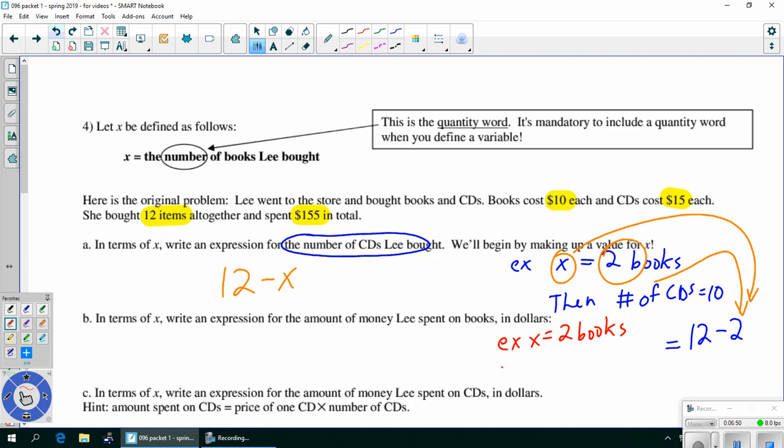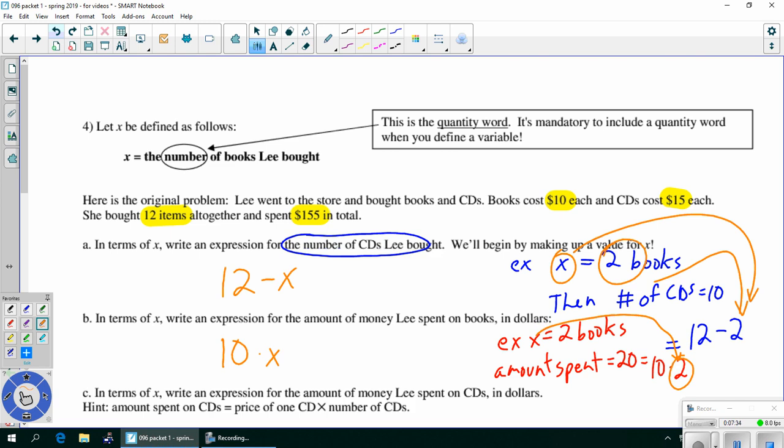But again, the amount spent is 20, but we have to really slow down and make sure we understand what arithmetic calculation we did to get 20. Well, we took the $10 per book and multiplied it by the 2 books, yeah? 10 times 2. And so it's the same process as before. We just replaced the specific 2 that we picked with the more general x, right? This 2 was something we made up, but really it's going to become an x. So the answer to this problem is not 10 times 2, but 10 times x.